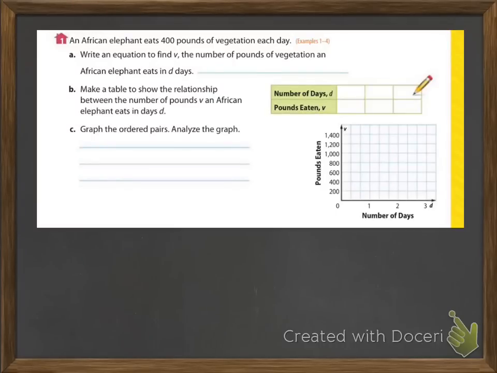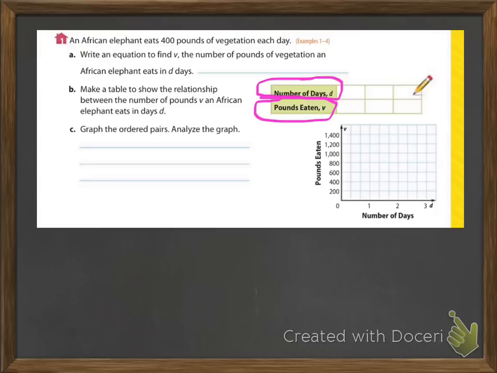Like I said, we did do this problem in class, but a couple things to note before we get started on it. Number one, the table on your test does not have this and does not have this written. So you'll be in charge of writing that in the table. It'll be a blank table. The table is already set up, but it will be blank.